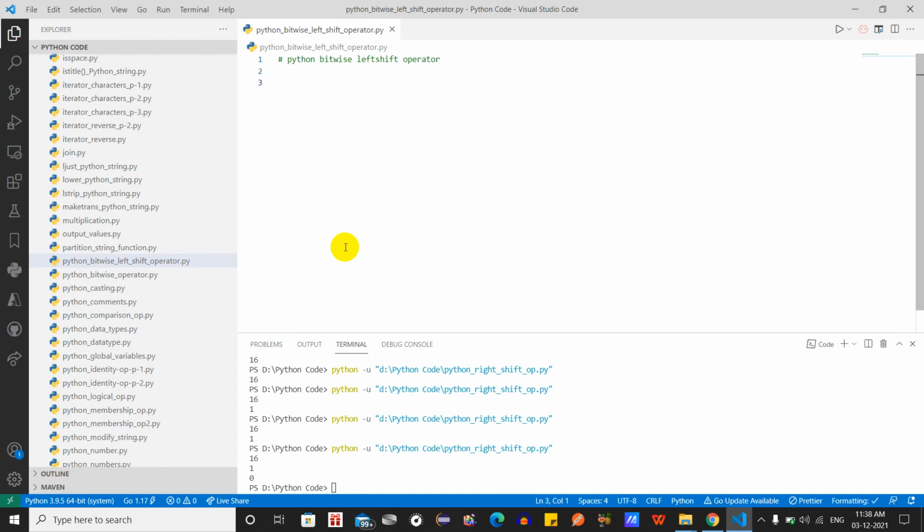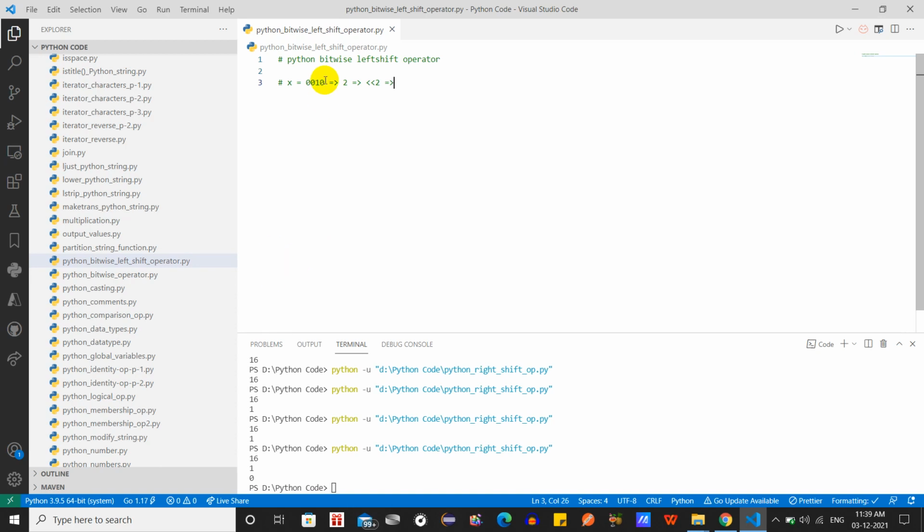First of all, I will show you an example: numeric x equal to, suppose, 0 0 1 0, that is 2, that is the numeric form, 2. And it returns, when it is left shift, not right shift, left shift 2, what is the result?